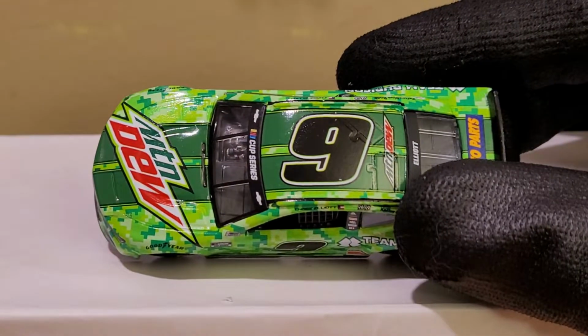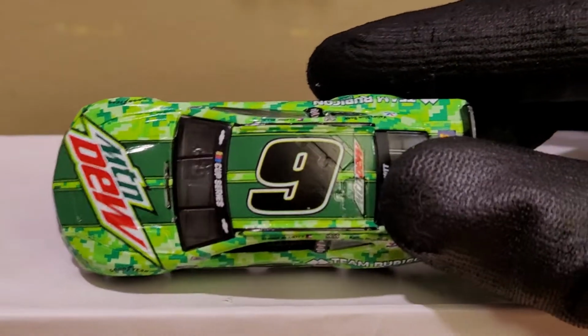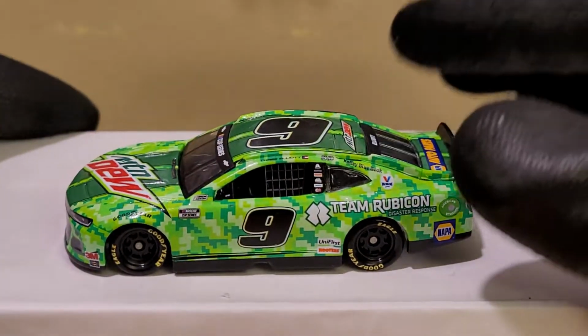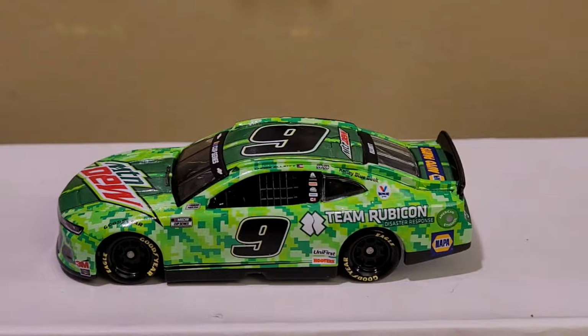And speaking of a good buy, guys, I'm loving this creeper car. I'm hoping the guy doesn't blow up right in front of my face, because goodness gracious, that's the last thing I ever wanted a diecast to do. I've already seen a lot of bad stuff when it comes to Lionel diecast. The last thing I want is for this thing to explode on me. Luckily Chase Elliott is not a creeper in any way, shape, or form. Talking about the Minecraft term, you know what I mean.